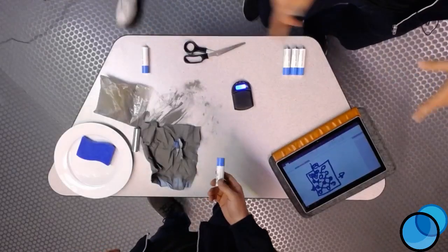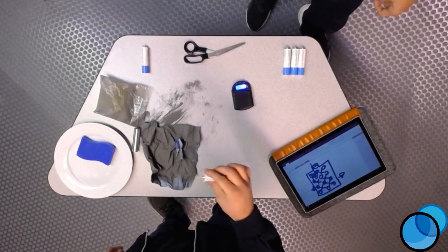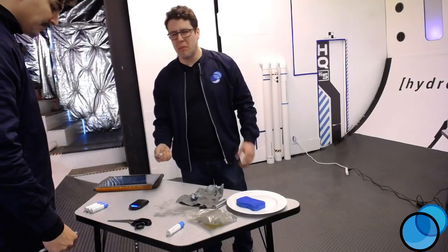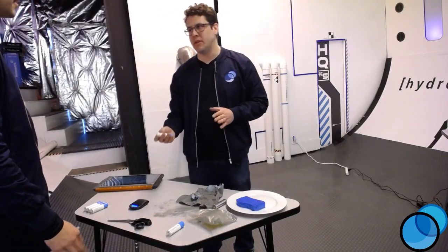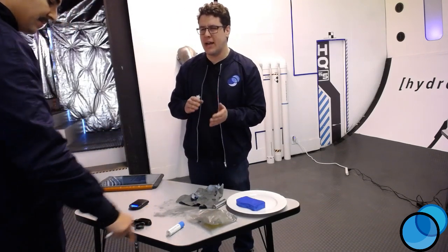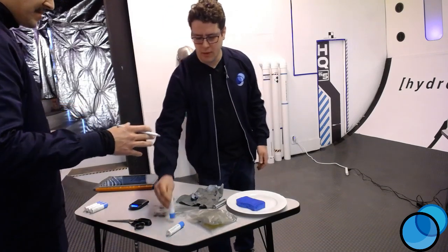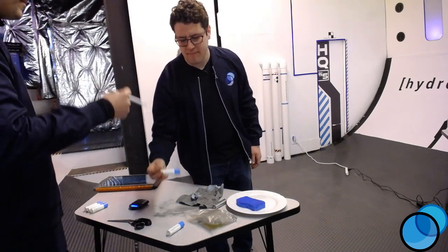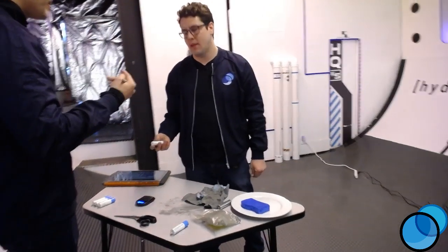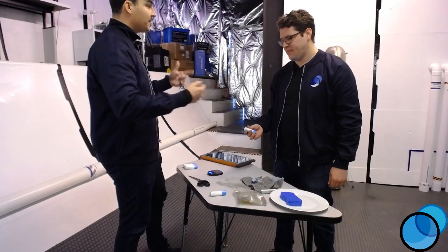Okay. Is there an average for what the hydro sticks normally weigh? I would say it is a spectrum. Some of them are gonna be slightly heavier, some of them are gonna be slightly lighter. But it's about 92 to 93 grams empty on average. Some of them might be 91, maybe high 90s, some of them might be closer to 93. So for those of you in the program, it sounds like it'd be a good idea to start off out of the box. Again, label everyone, fill them, weigh it before, weigh it after, and see what the difference is.